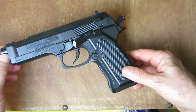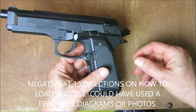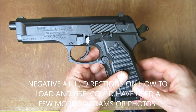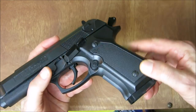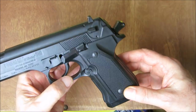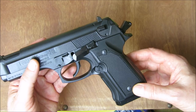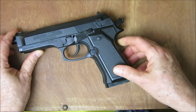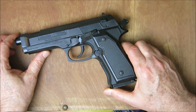But let's start going over some of the negatives. And the first one is I kind of thought Daisy dropped the ball when it came to their directions. They could have used more diagrams and photographs, whatever. It was a little bit difficult to understand exactly how to load and use the speed loader and so on. If you had never used a pistol before, it would have been kind of a little difficult, I think. They could have spent a little more time on the directions. You wouldn't have to go to YouTube and watch videos like this one.